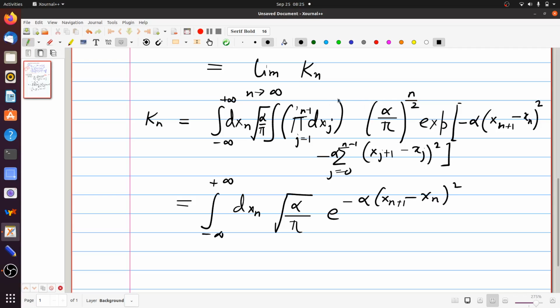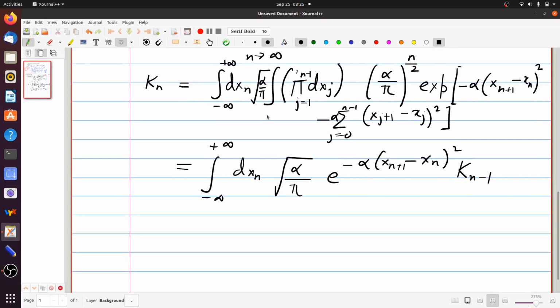Notice that as far as the other inner integrals are concerned, the integration variables are x_1, x_2, x_3 up to x_{n-1}, which means this x_n here is a constant as far as the inner integrals are concerned and can be pulled out. And once you do that, it's easy to see that the nth approximation to the propagator can be found from the n minus 1th approximation just by doing one more integral, and the integral is just this. The question is, can we do this integral at all? Or can we do it explicitly? The answer is, at least for this simple case, we can, but it's better that we start slow.